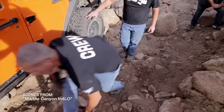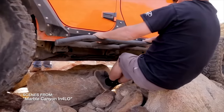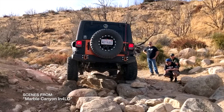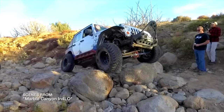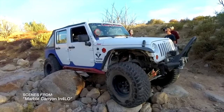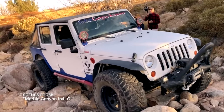Now that you understand what a CFM is, allow me to continue with the ARB twin canister onboard air compressor, which costs around $600 and boasts just over 6 CFMs. And just to avoid any confusion, I literally threw my ARB compressor into the trash a couple of years ago after it failed and was replaced for the third time, so I do not have it anymore.